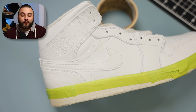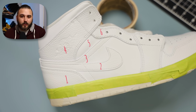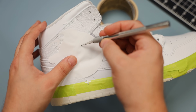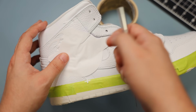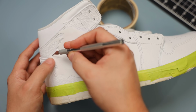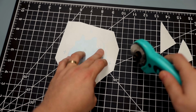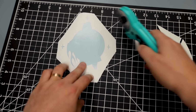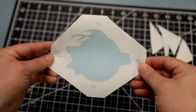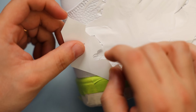Quick sidebar over here, if you find yourself working on a pair of shoes like Jordan 1s where you're trying to stretch an image across many different panels and many different curves, you're going to need to cut more slits into the different pieces of vinyl. If I was doing this same exact logo and stencil on a pair of Jordan 1s, adding these additional slits into the positive portion here would create more flat surfaces for the vinyl to lie. Then on the negative portion of the vinyl, I would remove as much excess as possible, since increased surface area only makes it harder to work around the different panels and curves. Then I would slice the rest of the negative portion into at least 4 separate pieces and start placing that around the silhouette layer.